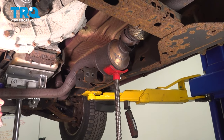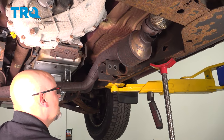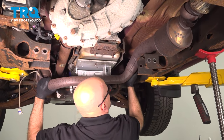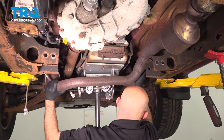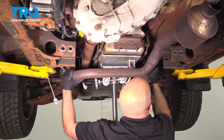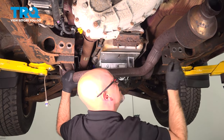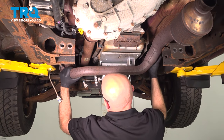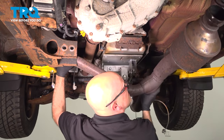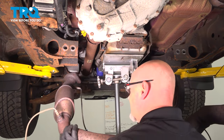Now I'm just going to lower that pull jack, and grab the exhaust. Slide it back, slide it down, and it comes right out.